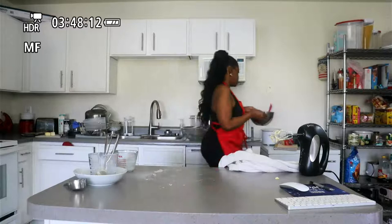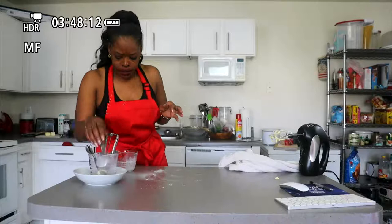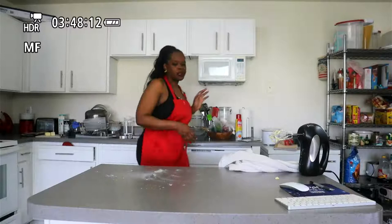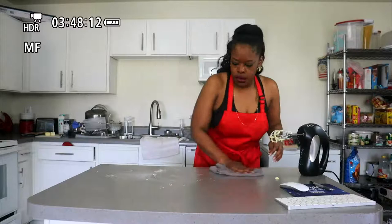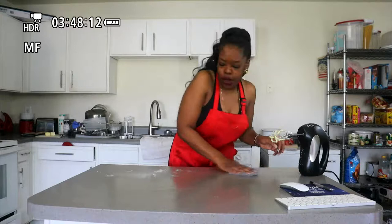Now, I probably have at least one more batch for those cupcakes. So I guess it makes probably about two batches of the 12, probably. Wiping this here off. All this flour got everywhere, y'all.